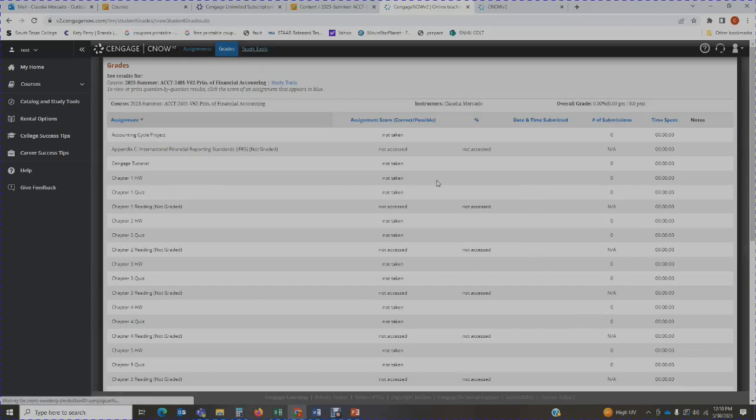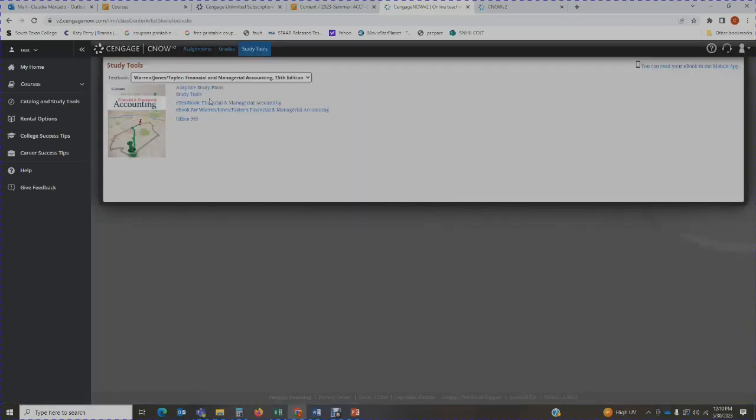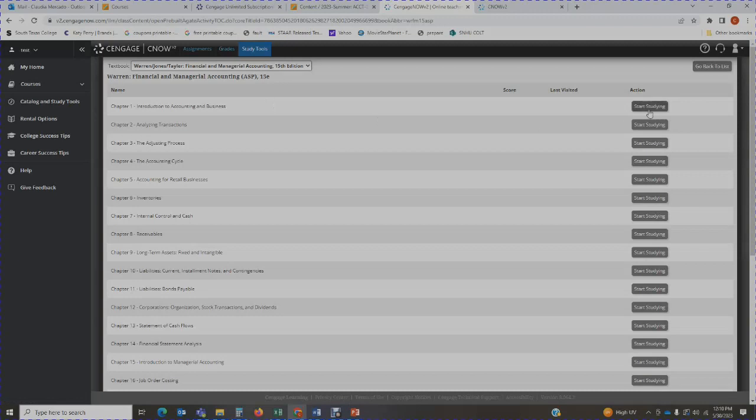Then you have a third tab, which is your study tools. Here you're going to have some adaptive study plans. If you're struggling with the course and you want extra help, you can do some adaptive study plans and you can start studying the chapters. These are not for a grade. You can use them and practice as you want and they're not going to affect you. These are additional resources that students have for each of the chapters.